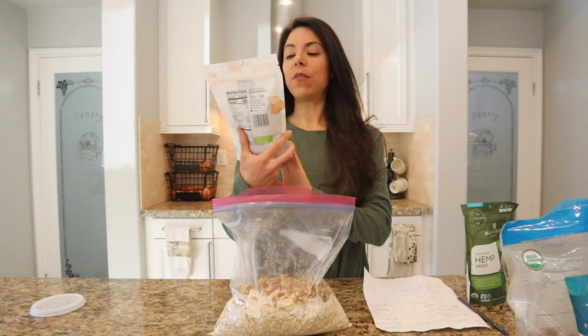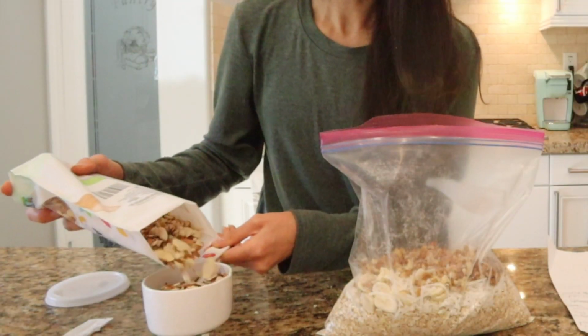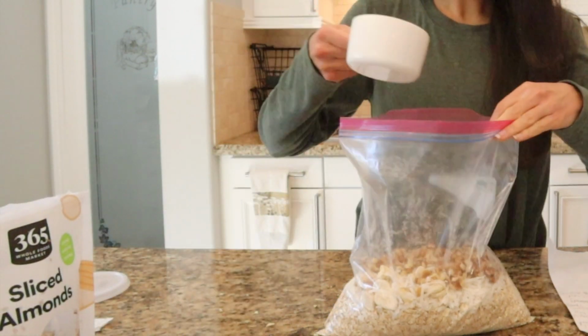After the walnuts, I'm gonna move on to sliced almonds. So I'm gonna put some sliced almonds in there. I just buy the sliced almonds. It makes it much easier for me and it's not these big chunks of almonds in my cereal.